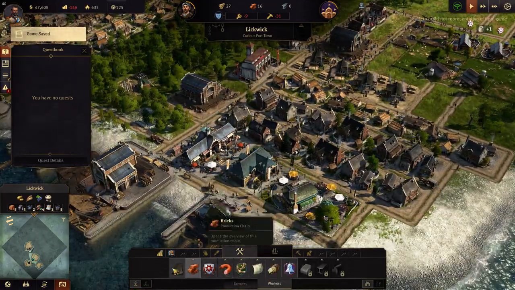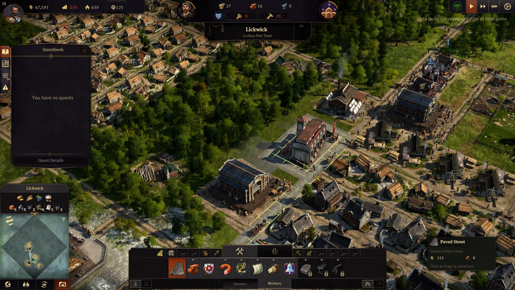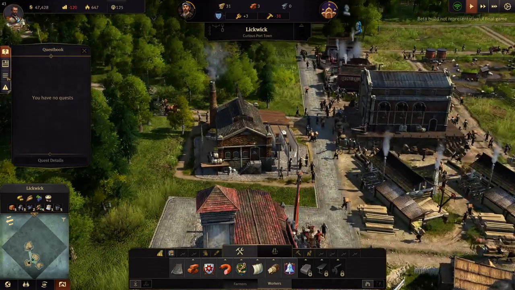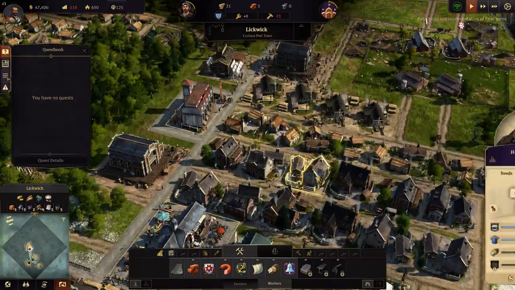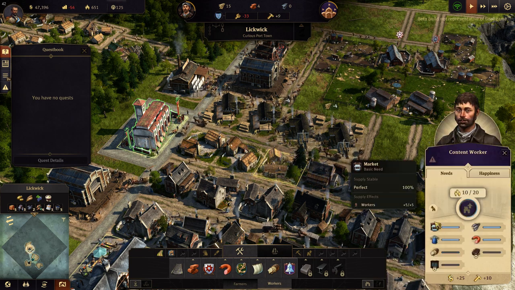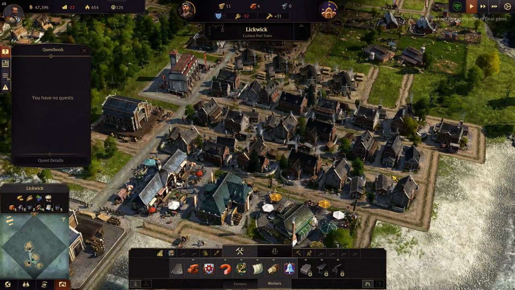So I'm going to see if I can actually upgrade the main street into a paved one. Don't even mind the neighbors. That I can. So now the main road is paved, meaning that it looks nicer. We'll proceed to upgrade all the buildings in the town to workers. Excellent.